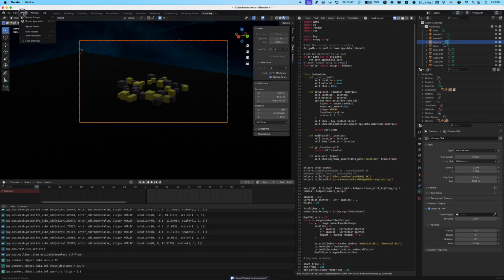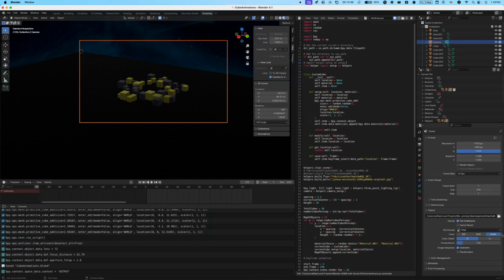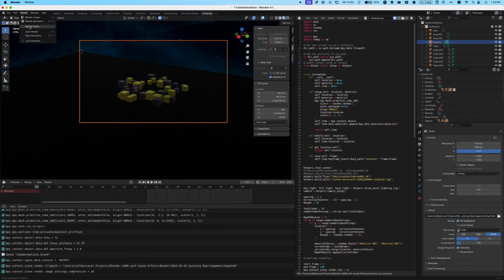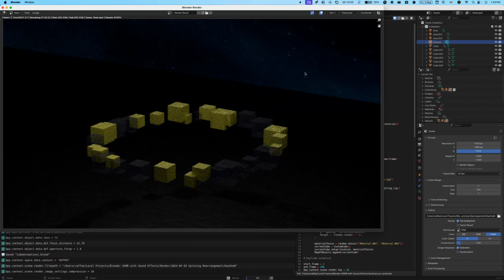Okay, I'm going to render, and this is going to be render animation. I should have all the saved settings that I want here. So, RGBA, and compression can go down to like 10, I guess. Okay, so render animation. And now we can see it in full. It looks a lot better when properly rendered because the floor is leather. And I think I could actually keep this floor as leather once I figure out how to get the grain to repeat properly.